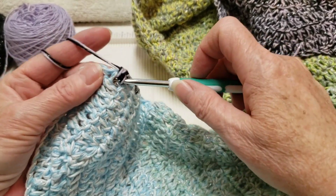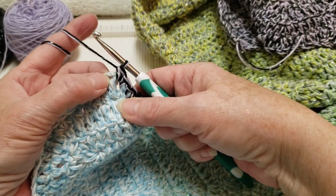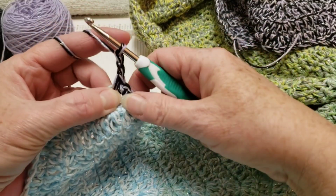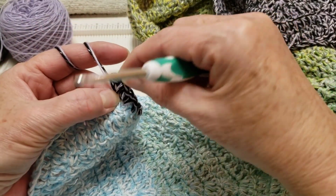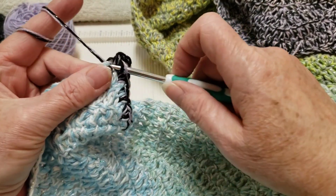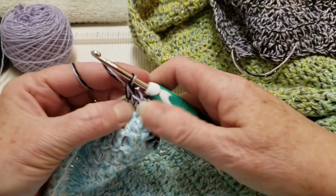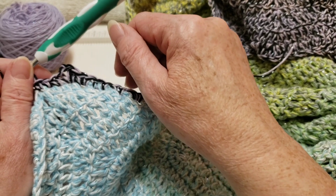And I'm still holding the 2 yarns together. Okay, I'm going to go up into our starting chain there with a single crochet, a chain 2, and a single crochet to get around the corner. Then I'm going to put 1 single crochet into the starting chain, 1 into each chain. Okay, I'm going to do that all the way around. Do your corners the same way.